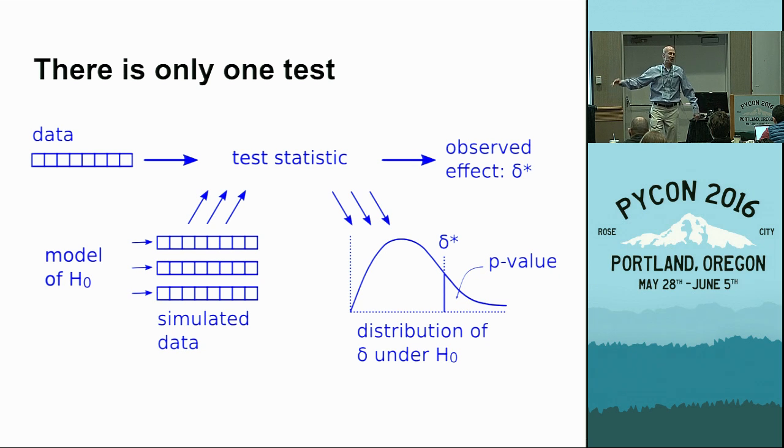All the statistical tests, Wilcoxon's test and Mann-Whitney and Anderson-Darling and Kolmogorov-Smirnov, and every double-barreled test, they all do the same thing. They just use analytic methods to go across the bottom of the diagram instead of using computational methods to go up and around. And so you may now deallocate all of the memory space that you have used to learn about those tests and use it to store other important things, like the names of your children, their birthdays.